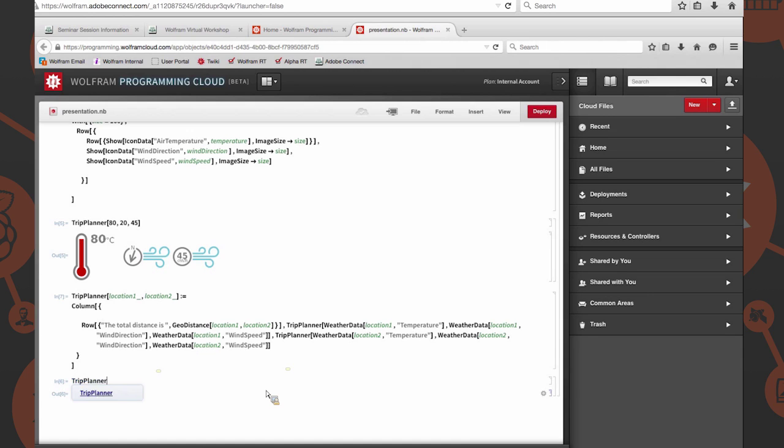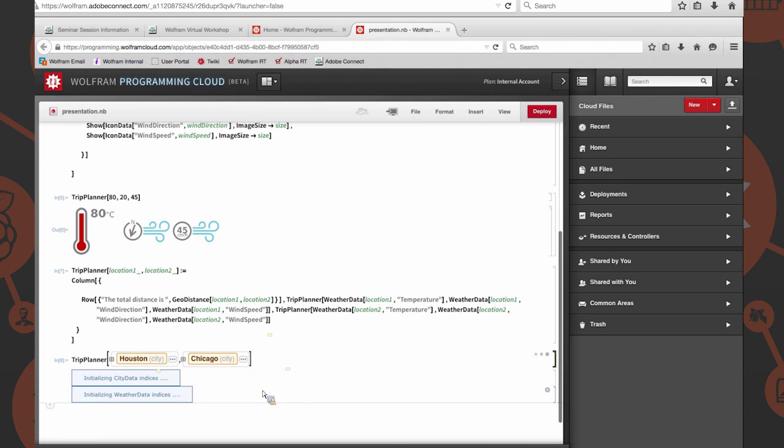So we can go ahead and call TripPlanner. Again, Control Equals, let's go ahead and do Houston. So bam, comma, Chicago, bam. Cool. So from this, we should essentially see the output, which would be just the total distance, and then a grid of these stacked upon each other, like we said here in this column call. And by providing it, TripPlanner entity is one entity in the column, and then this is a new entity in the column as well. So let's see how this goes.